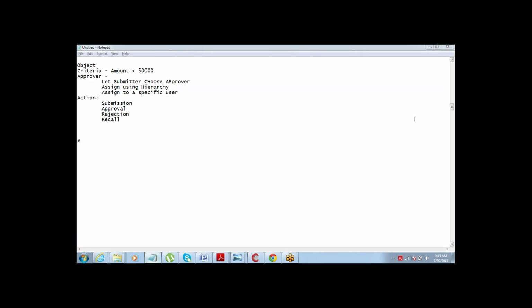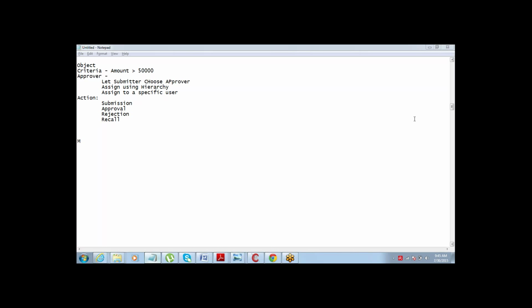We are talking about 5,000 records, let's say, right? So that is the thing. So it's good to have a field whenever there is an approval process associated with an object. It's good to have a field on that object which can differentiate between an approved record and the rejected record, right?